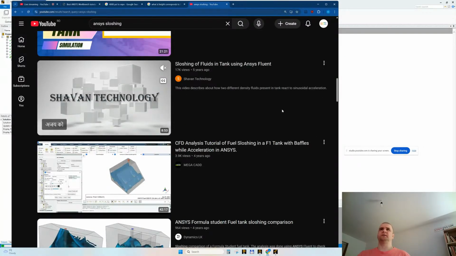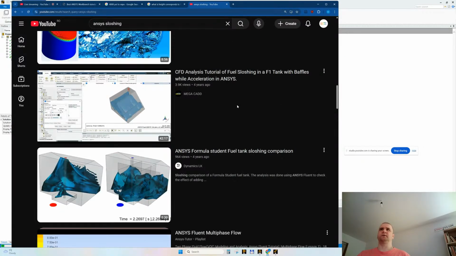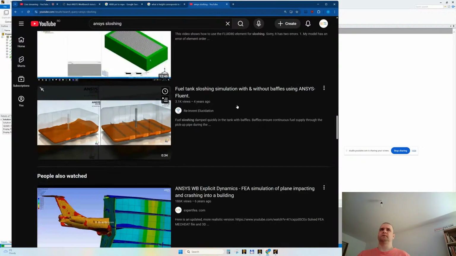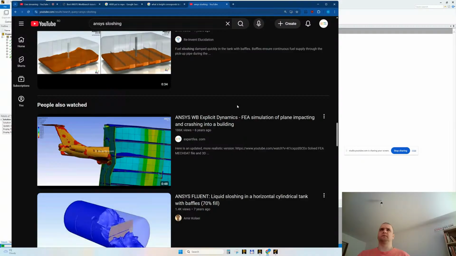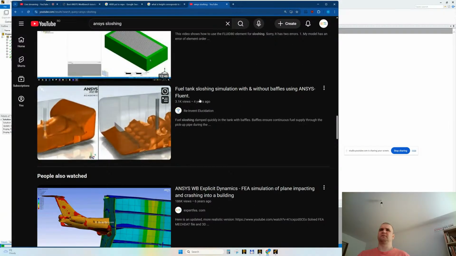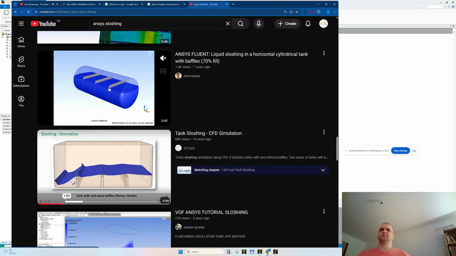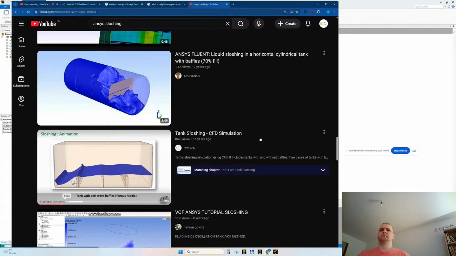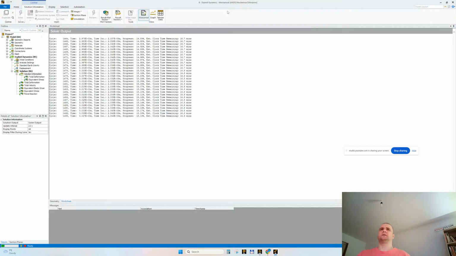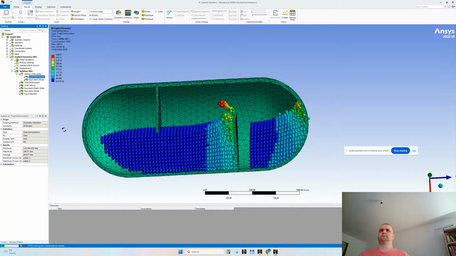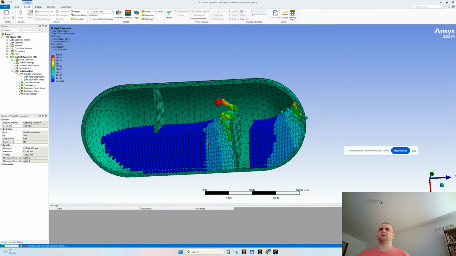Sincerely, I'm interested in sloshing with SPH, with particle bodies. We will look here a little as soon as we see how the FEA works. Oh, yes, it looks nice.